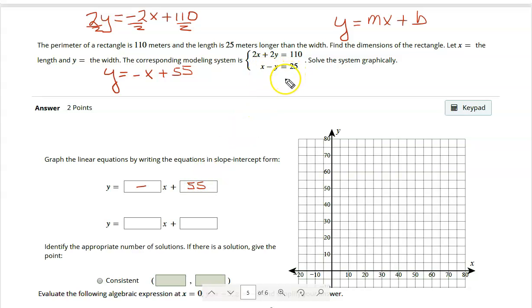Now, this equation, I'm going to move the y over to this side, and I get a positive y. And I'm going to move the positive 25 over to this side where I get a negative 25. So there's this equation. So again, there's a 1 in front here that we don't write. So we don't write anything in this box. And then here we're just going to put, we could put it in parentheses or not. It's all right. And there's our two equations.